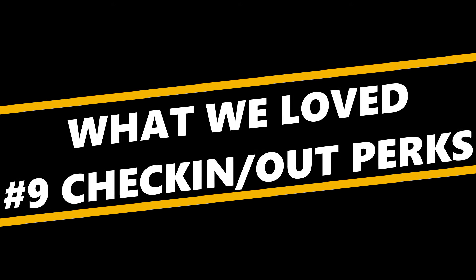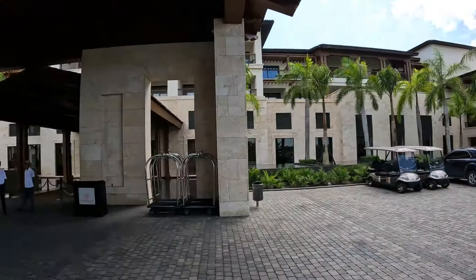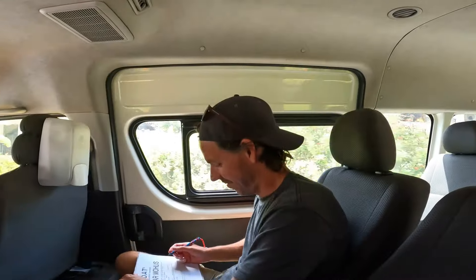The last thing that we loved about our stay at the Lopesson were the amenities available to guests who arrived before check-in or stayed after checkout. There are facilities underneath the lobby with showers, places to change, and secure luggage storage — even when you're not checked into a room. Fortunately, our room was ready when we arrived early. But we did use the secure bag storage after checkout because we had a late flight departing a few hours after checkout, so it was really nice to continue enjoying the resort until our ride to the airport arrived.